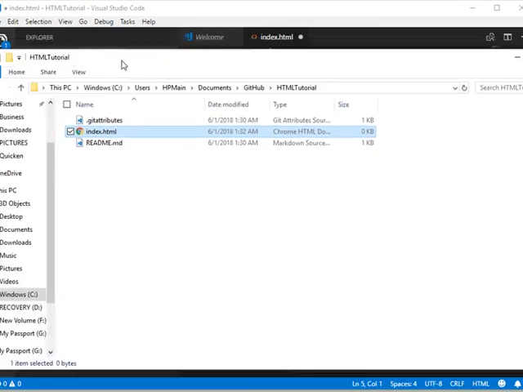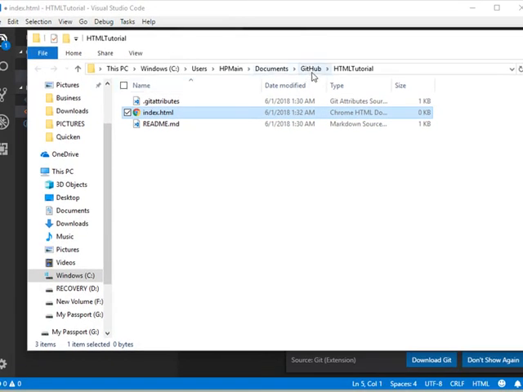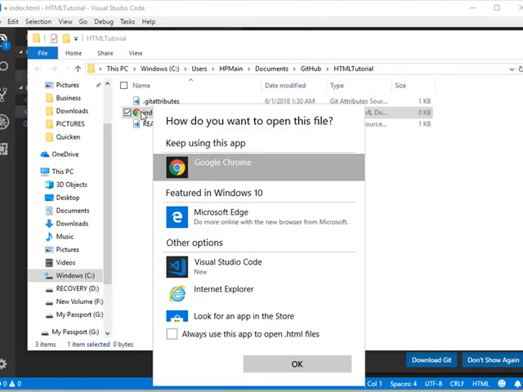There it is. So we see where I've got it. I've got it in that GitHub HTML tutorial folder. And I've got Chrome apparently set up as my default, so I'm just going to double click this. And when it brings up Google Chrome, okay, it brings it up, and here's my index.html file.